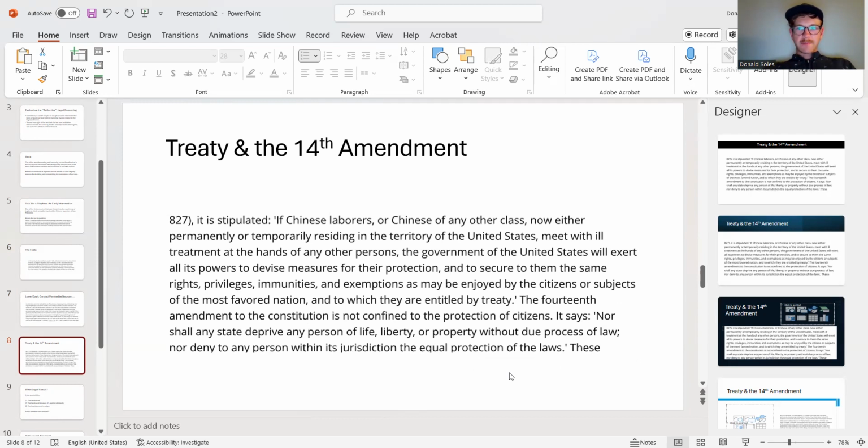Another question you might ask is, how exactly do these Chinese immigrant laborers enjoy the protections of the U.S. Constitution? The Constitution is supposed to be this document that protects U.S. citizens. Well, here's the answer. There is a treaty between China and the United States such that Chinese immigrants or Chinese laborers working temporarily in the United States would enjoy all the rights, privileges, and immunities of the United States as though they were citizens. And for that reason, because of the existence of this treaty between the US and China, the Chinese citizens that were the subjects of this case would enjoy the protections of the Constitution.